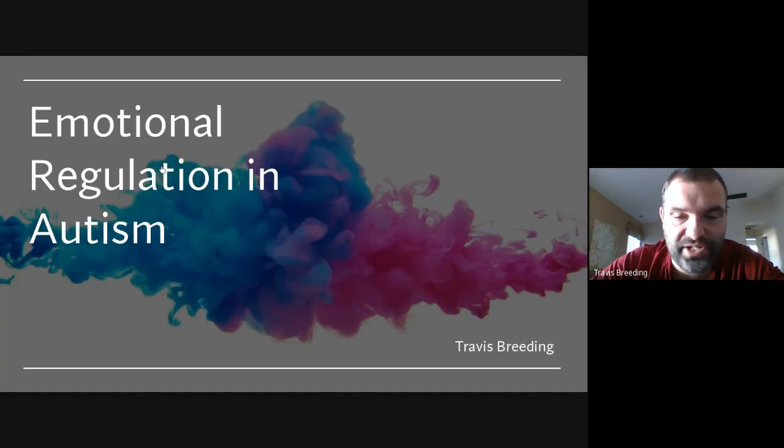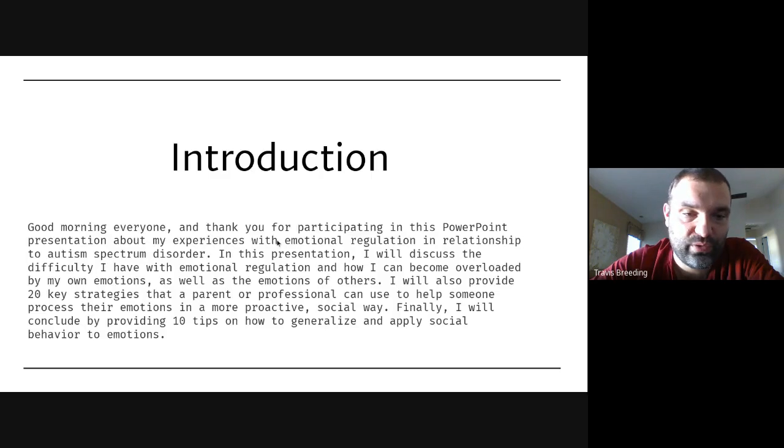So, Emotional Regulation and Autism by Travis Breeding. Today, we're going to talk about emotions and how we regulate those in typical individuals, and then how people with autism regulate those emotions, and just to see what we can come up with and help give you a better understanding of what emotional regulation is in autism spectrum disorder.